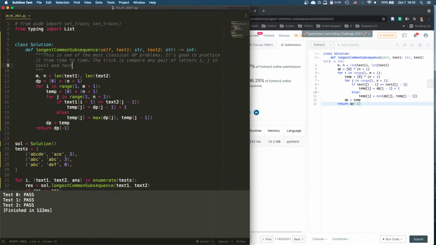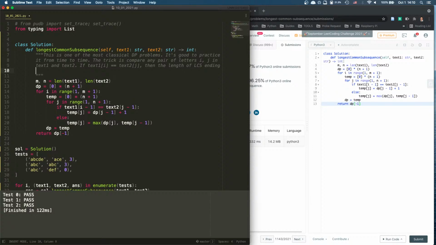If text1[i] is equal to text2[j], then the length of LCS ending at i and j must be 1 plus the length of LCS ending at i minus 1 and j minus 1.